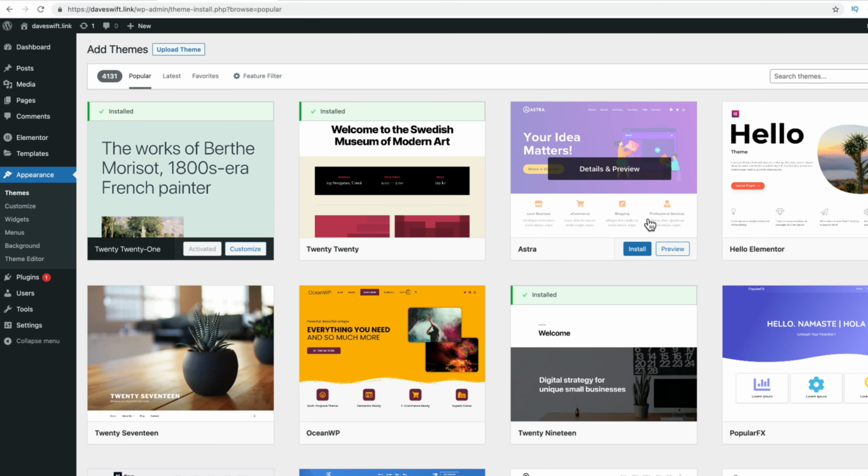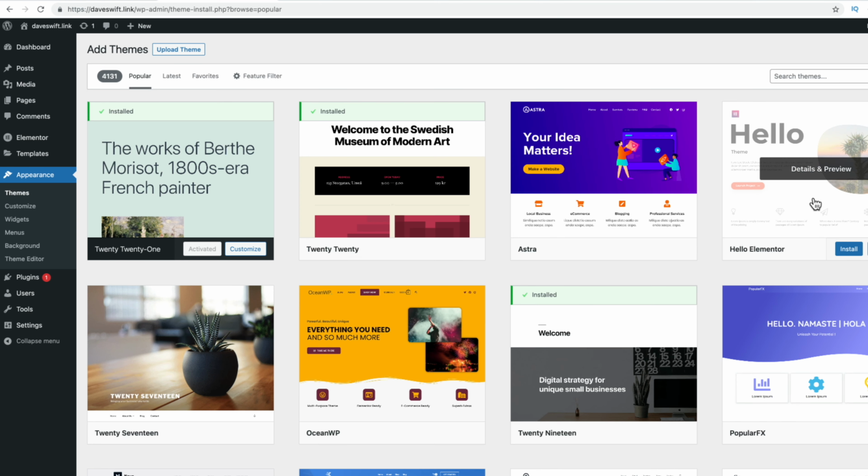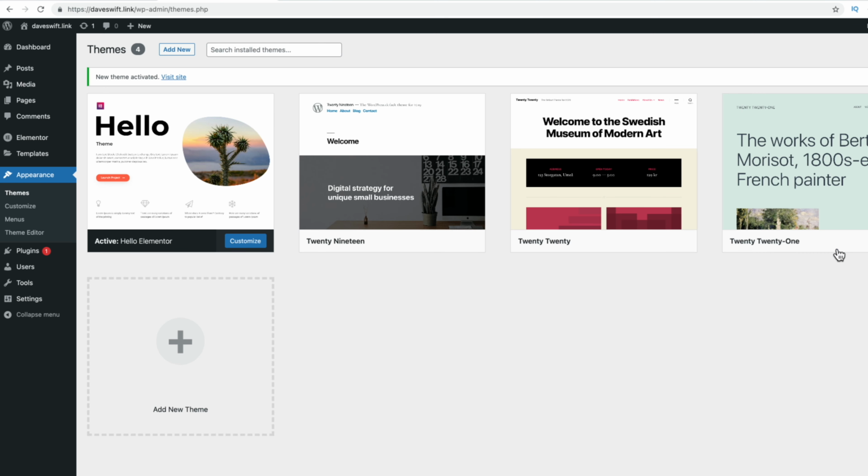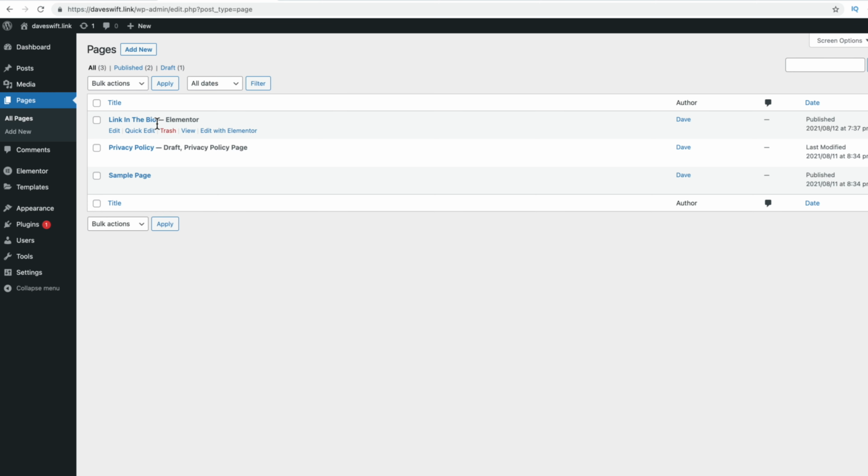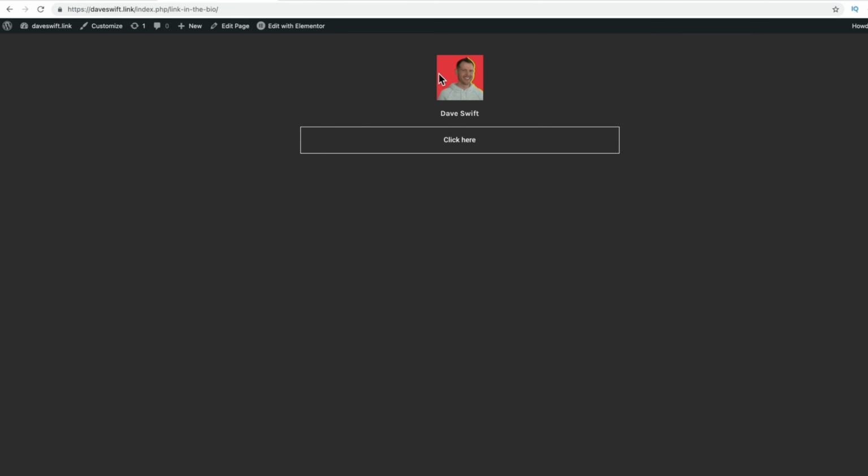You've got a couple options here for good ones. Obviously, Astra is one of the first things to be recommended. I think that is a solid choice. But in the circumstance here, I'm using Elementor. I don't have anything else going on. So I'm just going to go ahead and install and activate the Hello Elementor theme. And this is a really, really minimalist blank theme. There's going to be no style conflicts. So I can be sure if I go back to this page now and I'm running the Hello Elementor theme, view the page, and sure enough, it did take into account my image.